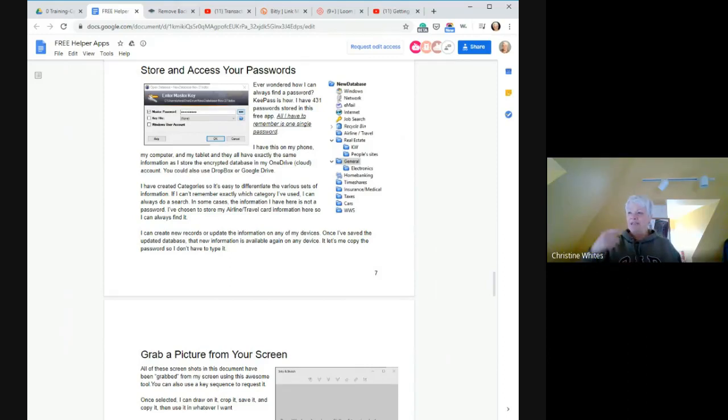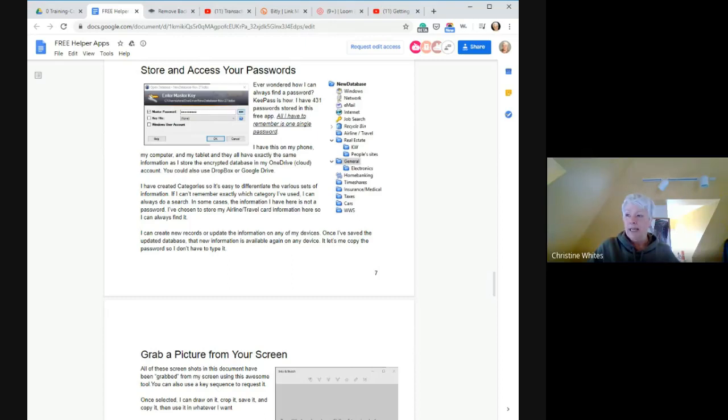Yesterday when I was finishing this document up, I looked to see how many passwords I have. I have 431. So I would be going absolutely crazy if I didn't use this. To get to them, all I have to remember is one single password.